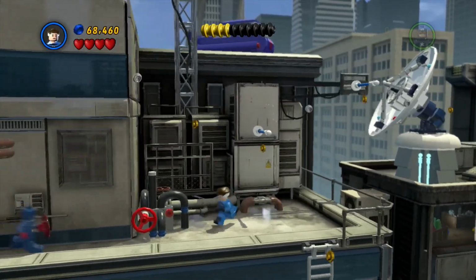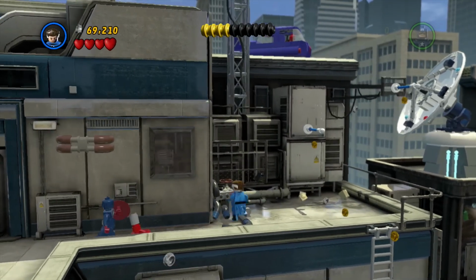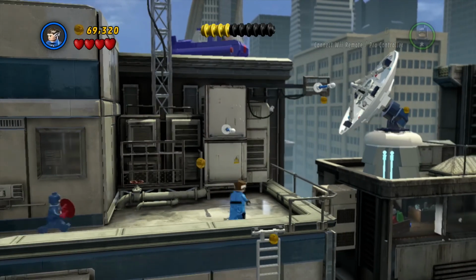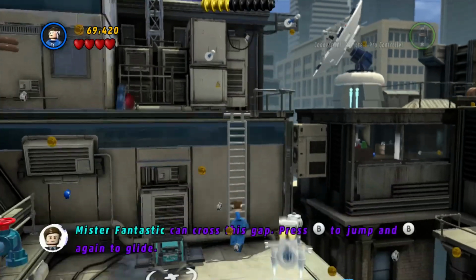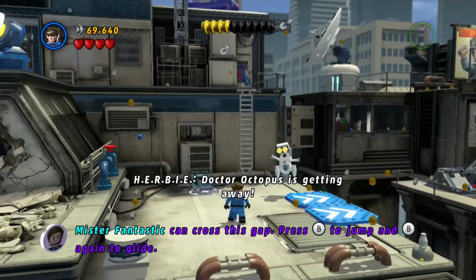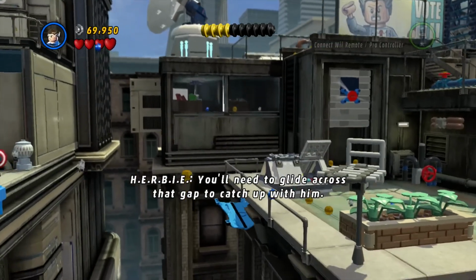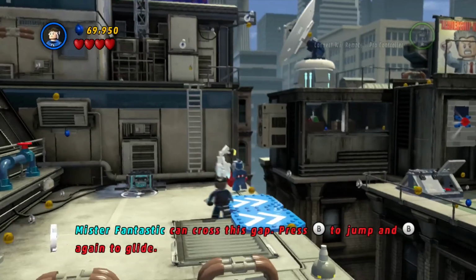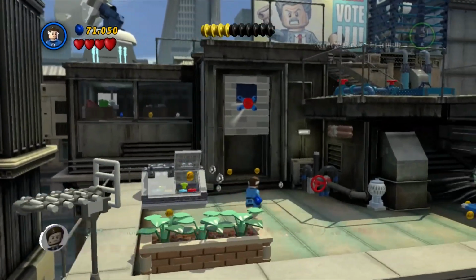What? There's so many things. Am I supposed to build? No. Am I supposed to pull on that thing? No. So many things. Dr. Octopus is getting away. Across that gap to catch up with him. Oh my gosh, how pathetic. Here we go. There we go. Got her that time.